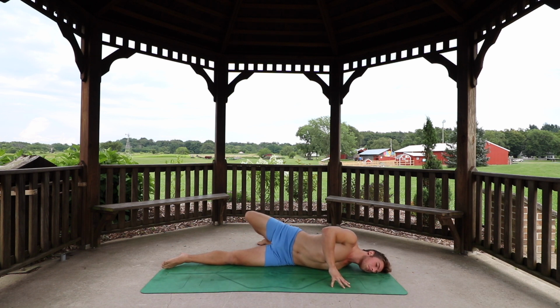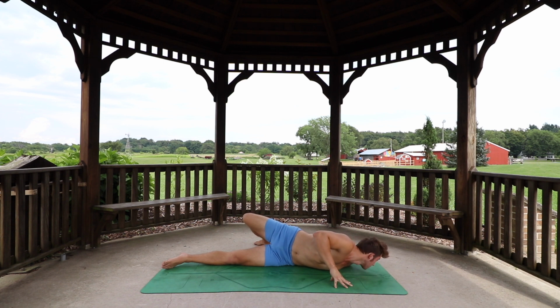Coming onto the belly, extend your left arm out, bent elbow, and then roll the right leg over the top. Just as on the other side, practice with the arm bent and practice with the arm straight. If you want even more variety, practice moving the arm up and down at different angles.